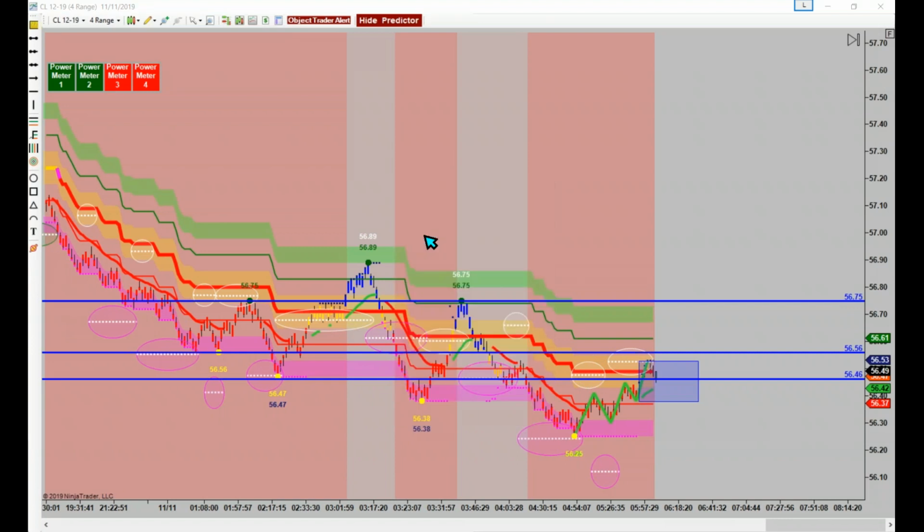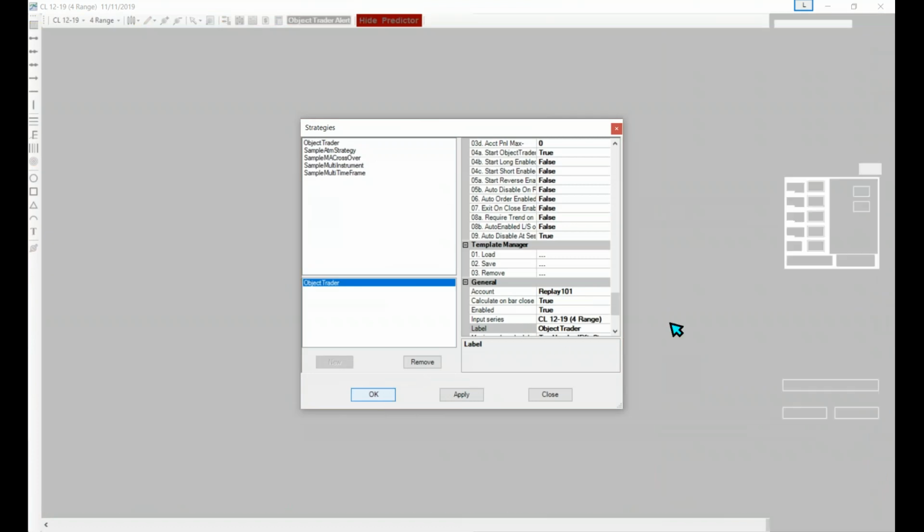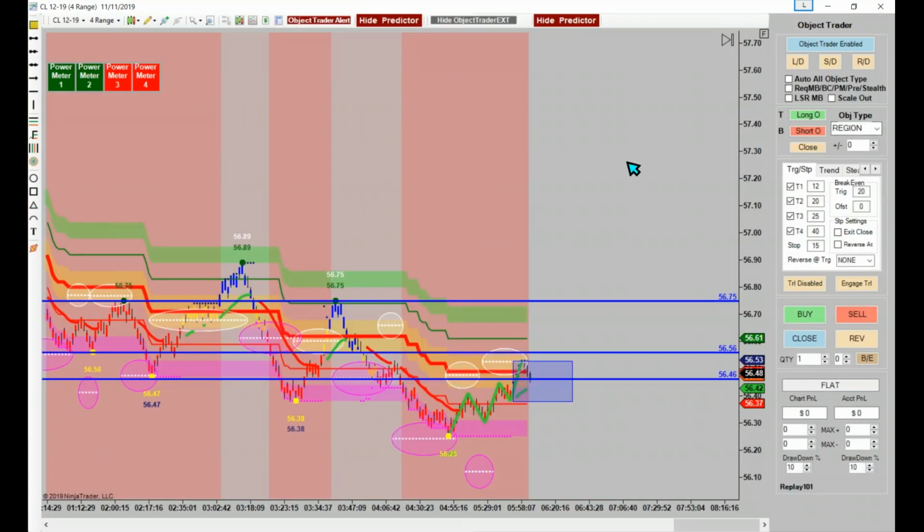This little trade right here, if you simply put Object Trader on your chart, I got it in replay mode, and you were to go region and say, you know what, I'm not going to just take this if it just happens to break down a little bit, because I'd still be getting higher low, wouldn't I? Okay. Now, if this gets a high and then rolls over, this may be my new swing. We don't know that yet, though.